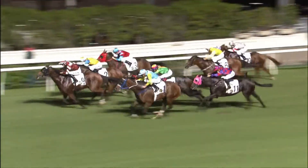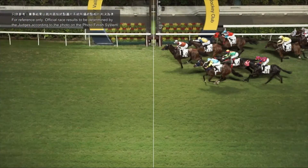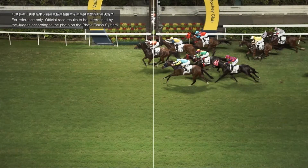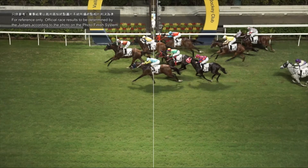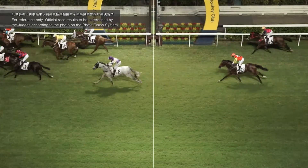Down on the inside we had Fortune Carrier, Great Harvest close up, Spicy Grill, Melbourne Hall behind those runners. Split of a Second was down on the inside, and back behind them would have been Fortune Winner with All You Know. Mudita was back towards the rear. The late scratching of number seven Little Thunder.